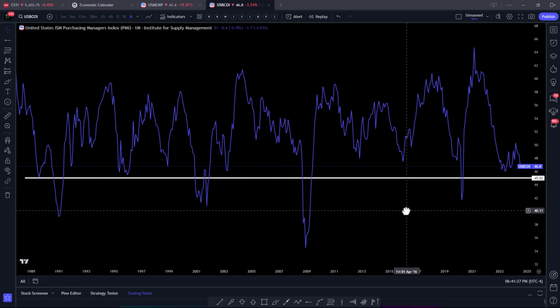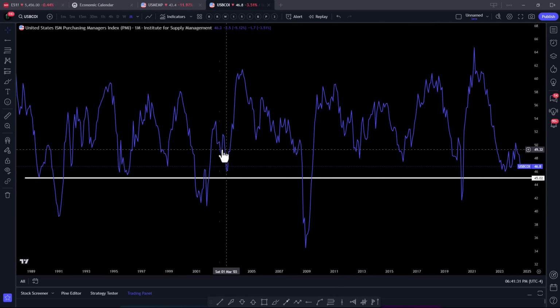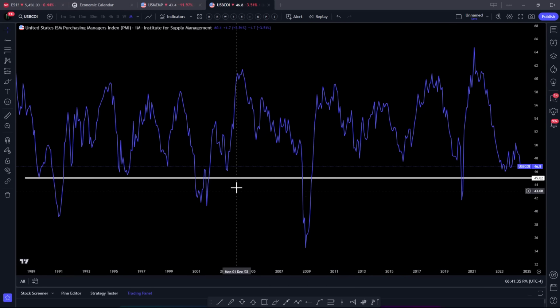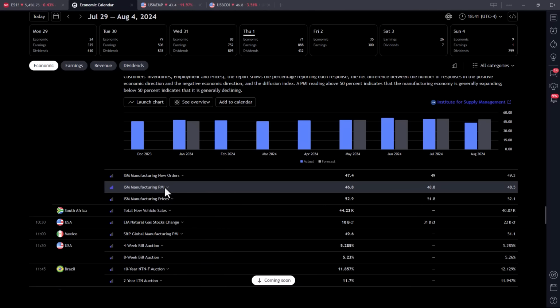You can really set your watch to under 45. Are they going to cut? So if you take one thing from this Purchasing Managers Index, under 45, they're going to cut. All right. Now, that's just on the manufacturing, and if it's the whole, it's just a no-brainer. But I would take that into account.